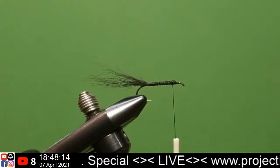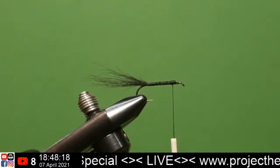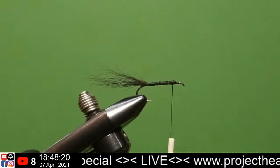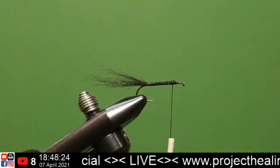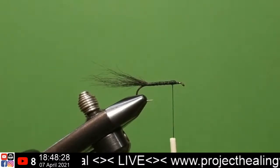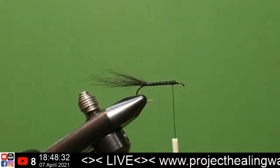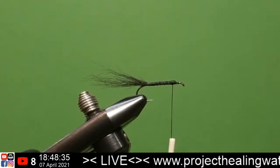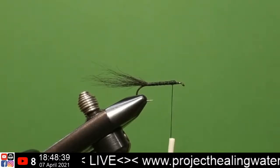Uh-oh, notification didn't work. Well, welcome to the party. We appreciate it. We're letting everybody know what we tied, our last fly, all sorts of them. Ben, last fly tied was a peacock herl nymph variation of the Utah killer bug. Nice. That's awesome. I like that killer bug. That's a good one.